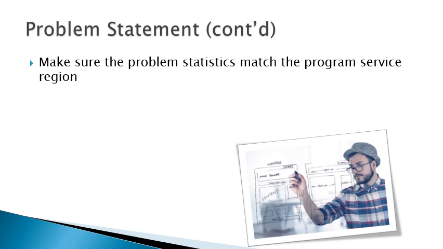Make sure your problem statistics match the program service region. So if you're telling me there is a, quote, problem in Los Angeles, you can only give me LA stats. I don't want to see California stats. I don't want to see national stats. We have to make sure that the numbers are matching the region that the program is servicing.